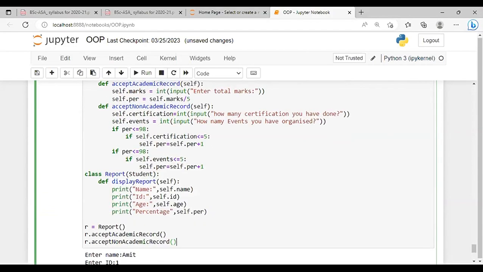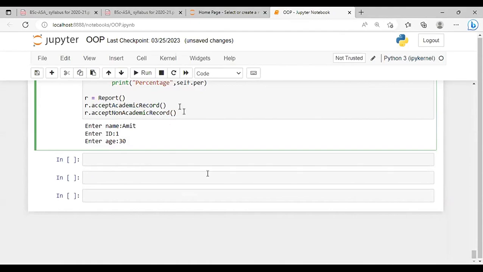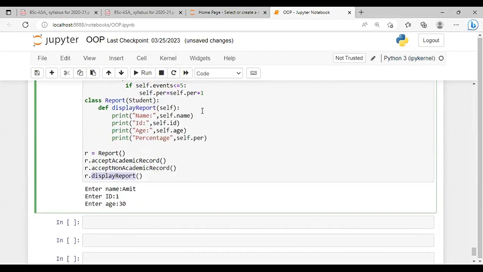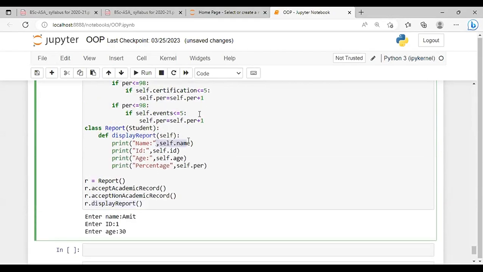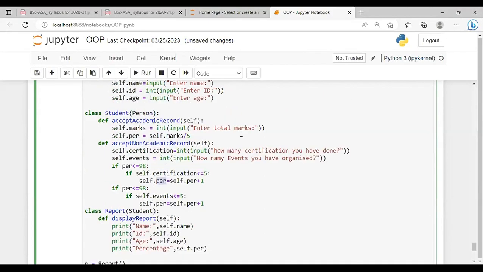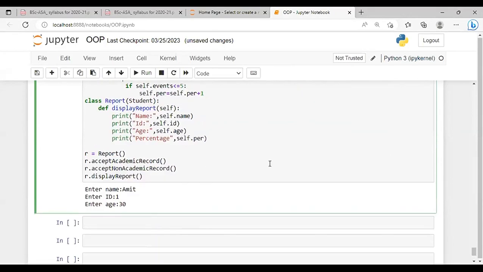And then once we do that, we will call display report. Because sequence matters a lot. If we call display report first, then it will not be able to recognize the percentages. The name, id and age will be created once we create the object, but percentage and marks will not be there for us. So that's why we need to call that.